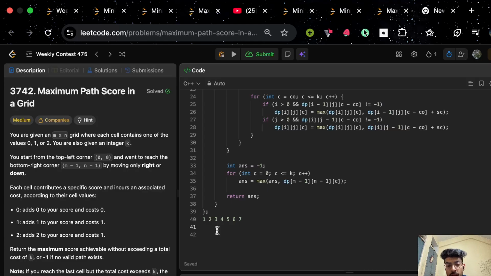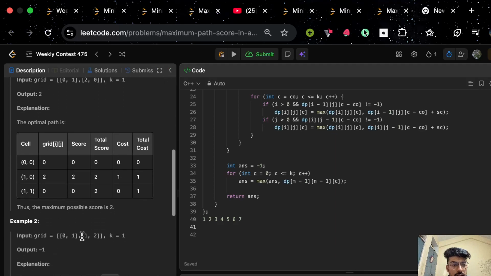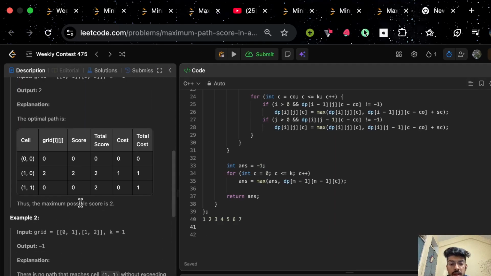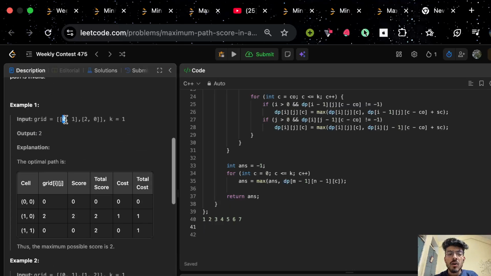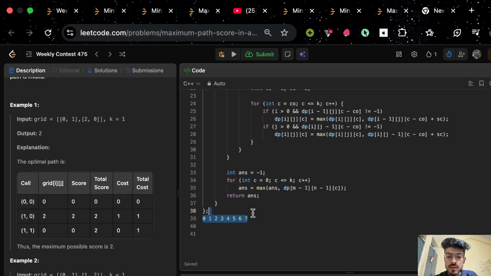Suppose the grid is such that all the cells have 0 values. Then I can reach the bottom at cost 0. That's why I am checking for all the values of k and taking the maximum from it. So this is the solution for this.